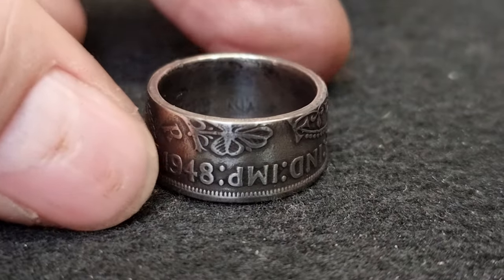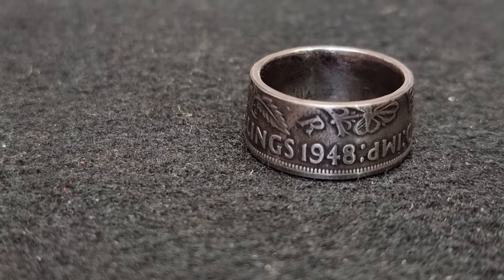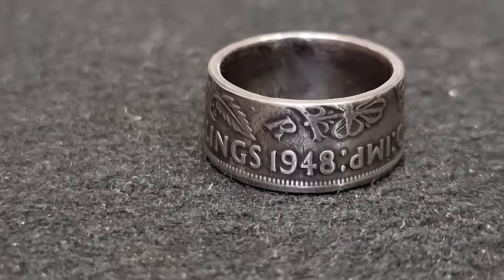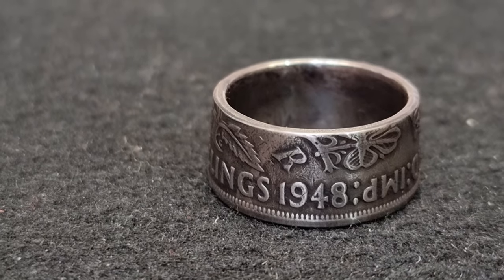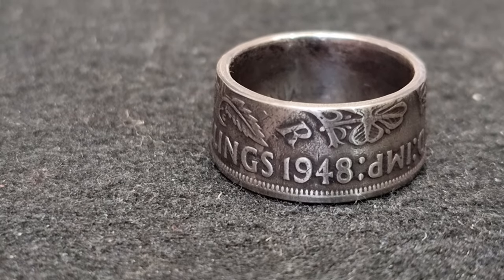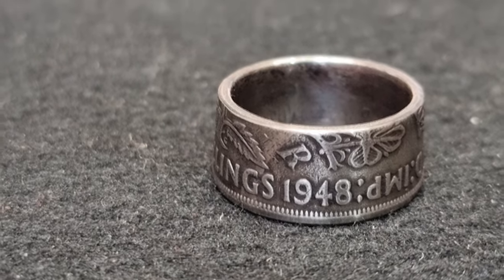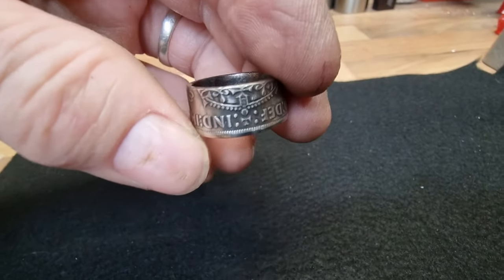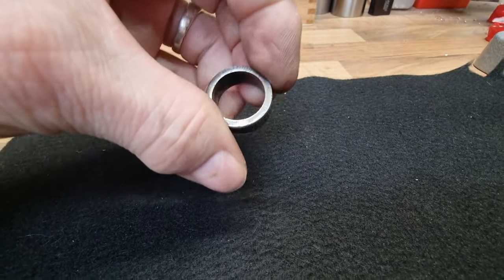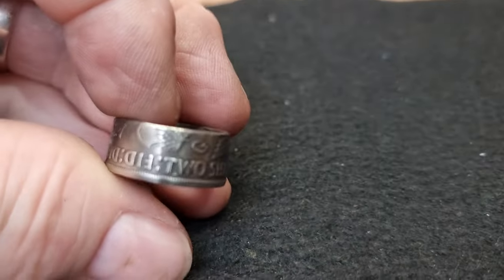Right, that's it for now. I'm going to put that something like that — that'll be the thumbnail for the video when the video goes onto YouTube. Well, there we have a size M — very special, very unique, and a beautiful story behind it. A size M coin ring. If you like this nonsense, please do think about subscribing, and the little thumbs-up thing — it tells YouTube that this video might be worth watching, so the more people click the thumbs up, the more YouTube recommends this video to other people. Brilliant. Whatever you're doing, do it safely, boys and girls. Cheers.